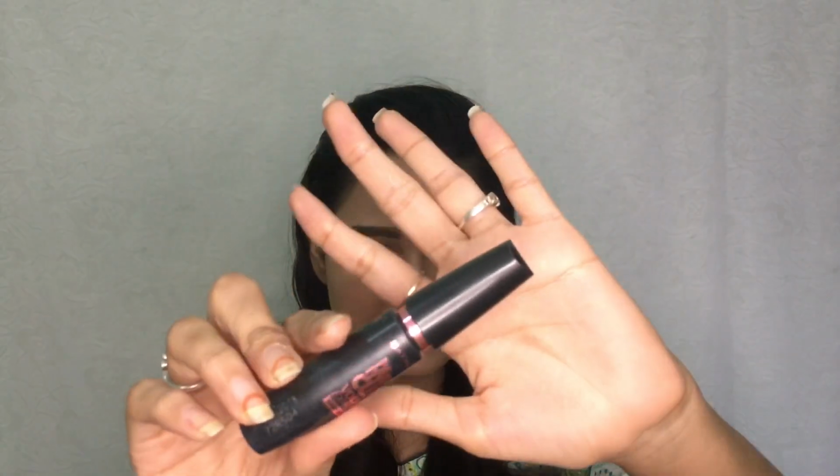To set my brows, I am taking NYX Brow Mascara in the shade Brunette. As you all know, I'm not an eyeliner girl, so I'm not doing any eyeliner, but if you want, take a waterproof eyeliner and do it. I'm just taking Maybelline Hyper Curl Mascara and coating my eyelashes with it.